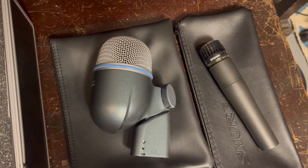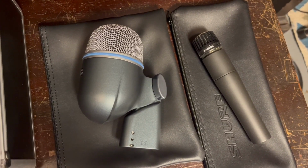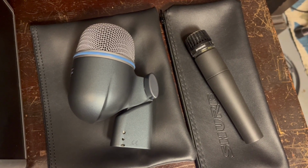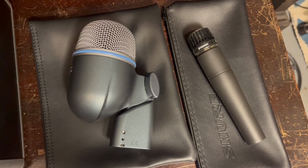On the left, on these mics, you have the Shure Beta 52A that I'm using for the bass drum, and the SM57 that I'm using for the snare drum. And these two mics are dynamic mics, and they don't require phantom power like the condensers do.